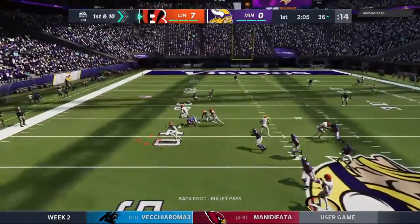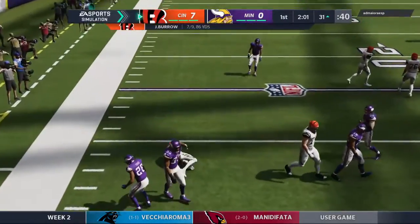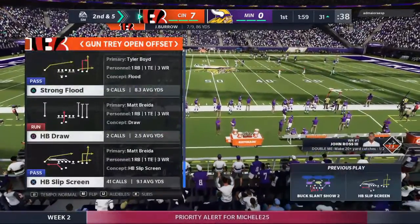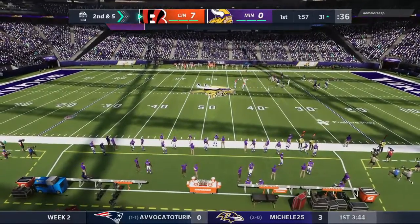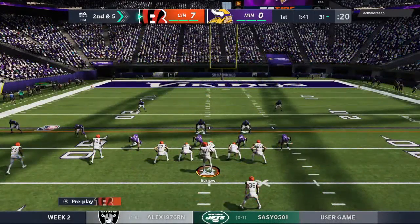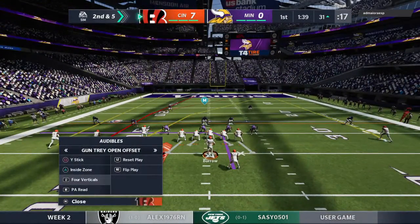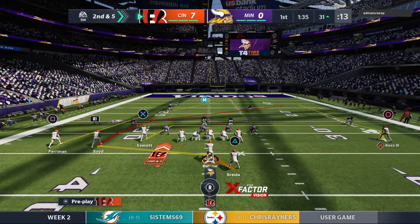Back to throw. They'll try and set up the screen. It's complete. The first down screen pass, good for 5. For a second there, I thought that might break big. Screen pass, looked like it was coming together, looked like there was an opening. Still, ended up with a solid gain. 2nd and 5 after the 5-yard completion on first down.